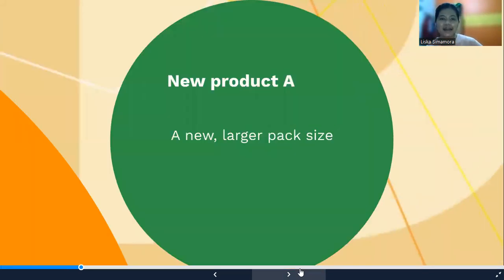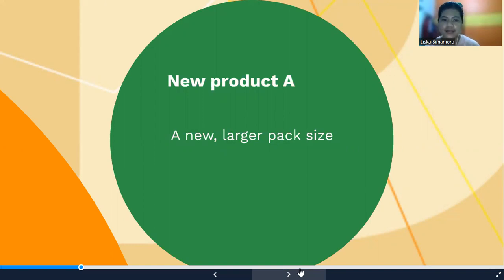New product A. Let's say they have a new product A. Customers say, oh, this is new because they see the larger pack size. So we see here, they define the product as new based on the size of the pack, right?